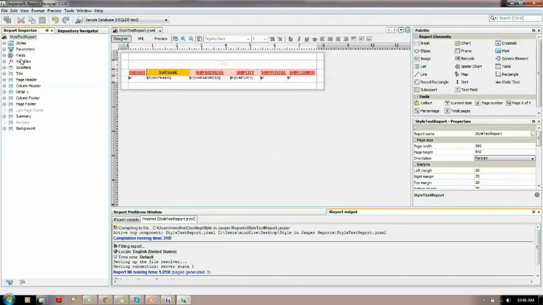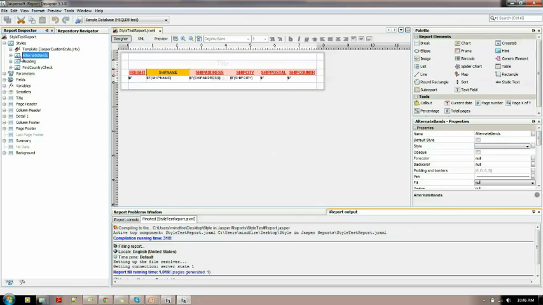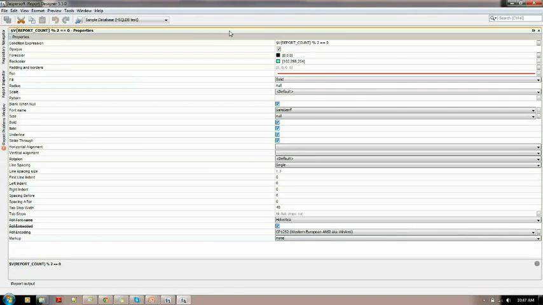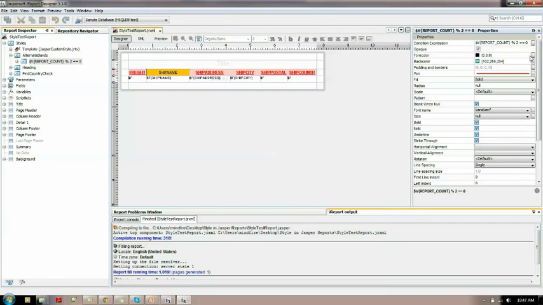To do that, first of all, I will start with the conditional styling. I have named a style called alternate bands. In this we need to add a conditional style. If we right click onto this style, we could add a conditional style. Now, a conditional style is when a condition is fulfilled, and according to that, styling is done. So I will just show the properties of this. Here are the properties. What I have done is I have changed the background color and the fore color. The normal one remains white and the other one changes to green.